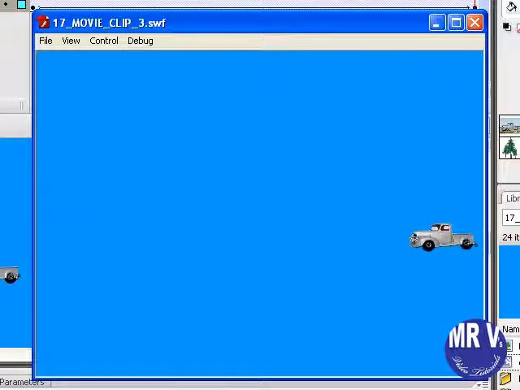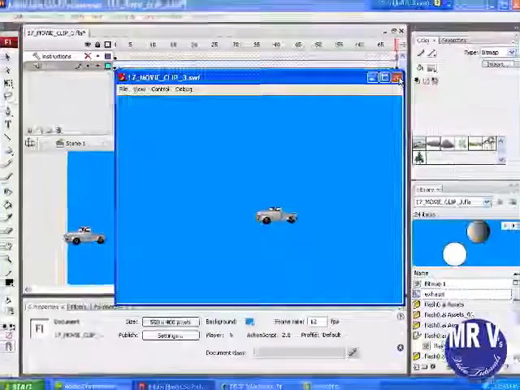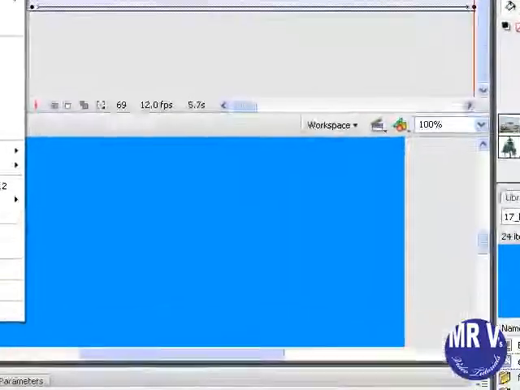Now, what does a finished version of this one look like? You want to have at least 2 movie clips inside your truck movie, whether it's a car or a truck, or whatever you decide to do, but you also got to have a background. So this one's going to take a lot more effort, and I'll show you a finished version of it.